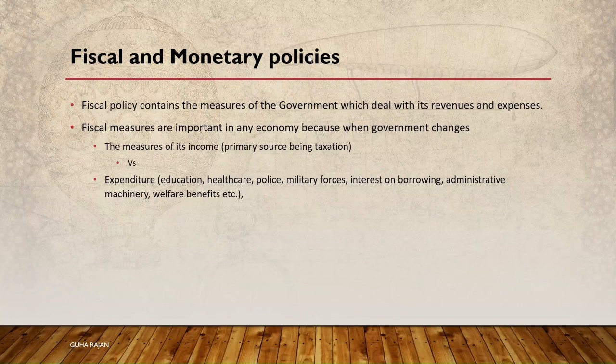How does it generate income? Normally through taxation, various taxations, and those taxes are spent on expenditure: education, healthcare, police, military, interest, etc. And if they are going to spend more on building products, and they are going to export them, then the stock market related to defense manufacturing will go up, even though that's an expenditure or research and development expenditure.